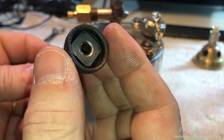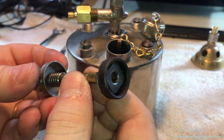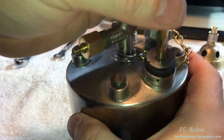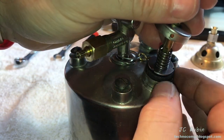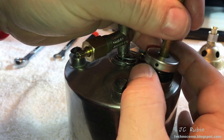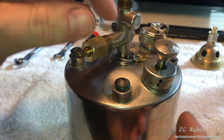Motor oil, 3-in-1 oil, certain leather conditioners. I've had success with 3-in-1 oil, even REM oil. But I'm going to place it right back in very gently. Like this. I use my fingernail to ensure that I could work it around to get the leather inside that ledge. It's not hard to do, and just work it in, and then once that's done, it could be pushed right down to full seat.